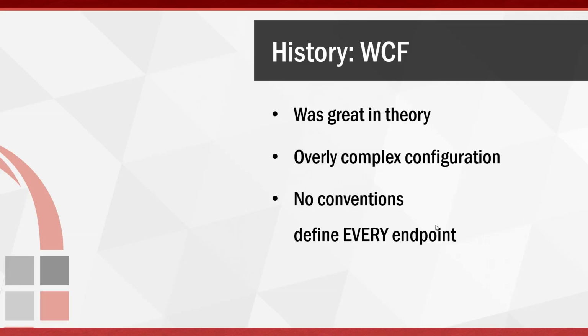So the idea was you could write it and then at any time change the configuration to send information across an in-memory pipe or HTTP or TCP/IP, and then change how the data is serialized and deserialized, either XML or binary data, etc. Now, the problem with this is that it was just overly complex to try and configure this.